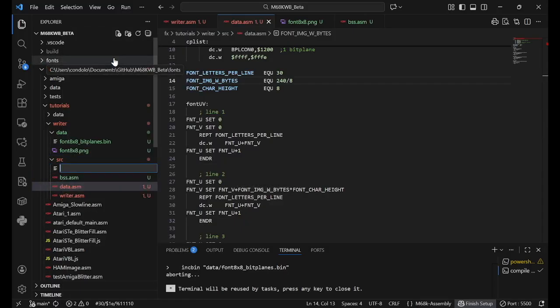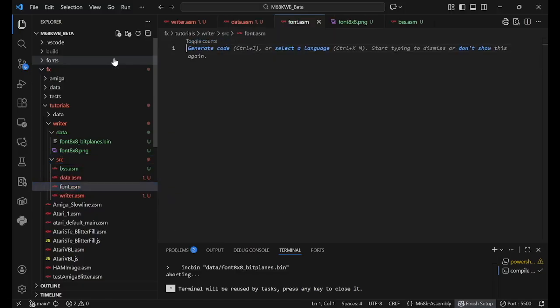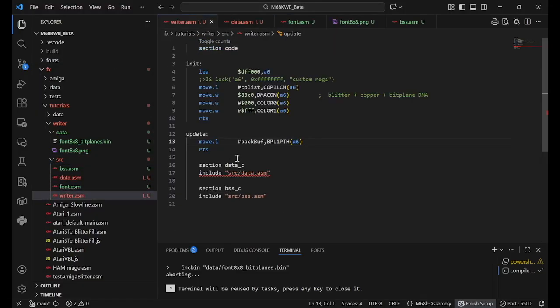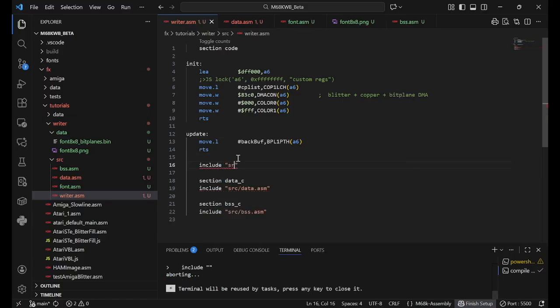Now we can code the writer. Okay. So let's include a new file. I like to separate stuff in many different files. src font, there we go.